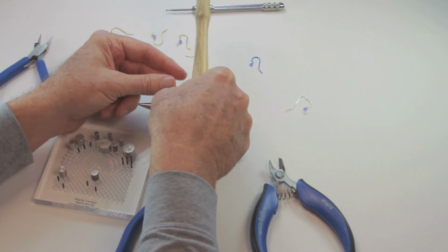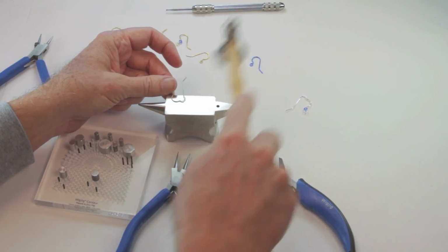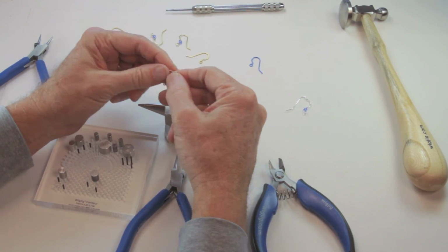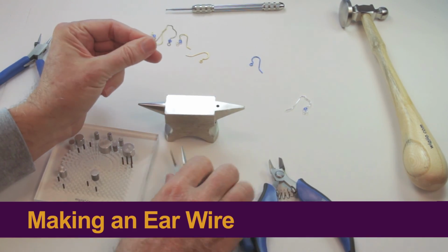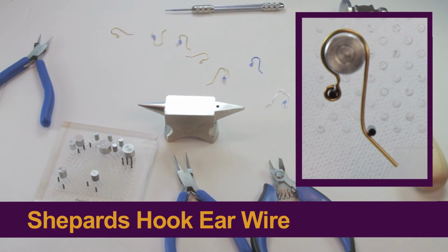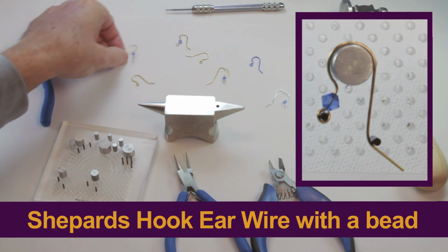You know, it's a good idea to hammer on both sides. And when you do hammer, that's going to cause this angle to open up some. So if you want it to close down, you can do that just with your pliers. Okay, so there you've done it. So that's our 3 different shepherd's hook with the bead.